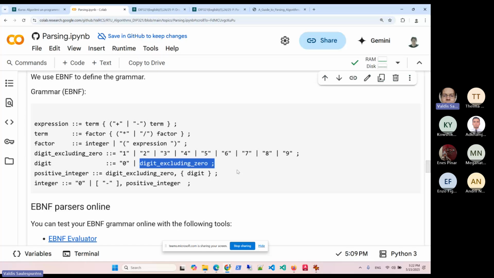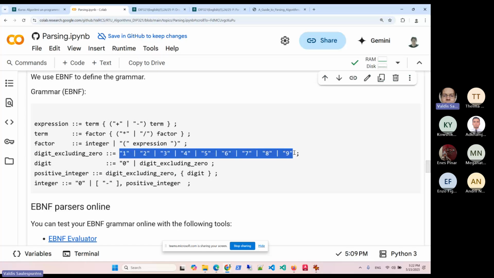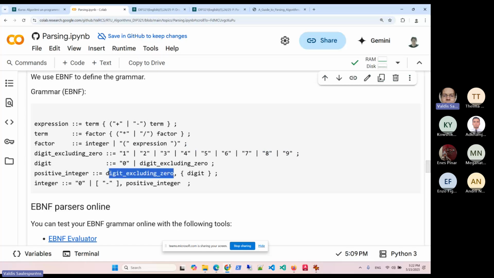So why did this grammar use this? Because how do you define a positive integer? You don't start with 0, so you exclude the zeros. That's why we say it's any digit excluding 0, but we don't want to do this over and over. It's like a variable, like a constant, right? So we use that, and then what does this mean? This is like in a regular expression: optional, as many as you want. 0 digits or 5 billion digits, sure, go for it. It's a positive integer.